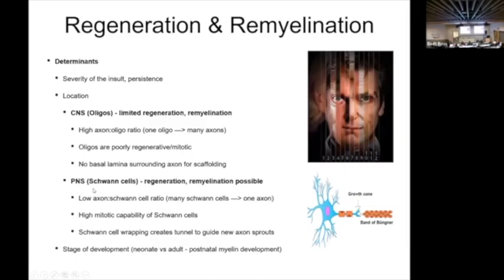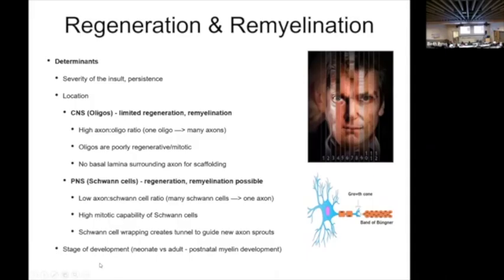In the peripheral nervous system, Schwann cells, when you get transection of an axon and dying back of that axon, the remaining Schwann cells will actually proliferate and form a little tunnel that makes basically a perfect guide for the axon. They're like, sprout this way, and that's called a band of Büngner. So the Schwann cell wrapping creates this tunnel to guide sprouting of the axon. That is not just for remyelination, but it helps regeneration of neurons. You're able to regenerate more in your peripheral nervous system.